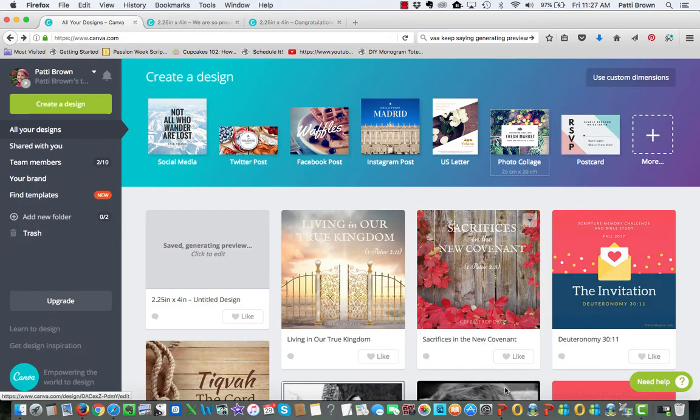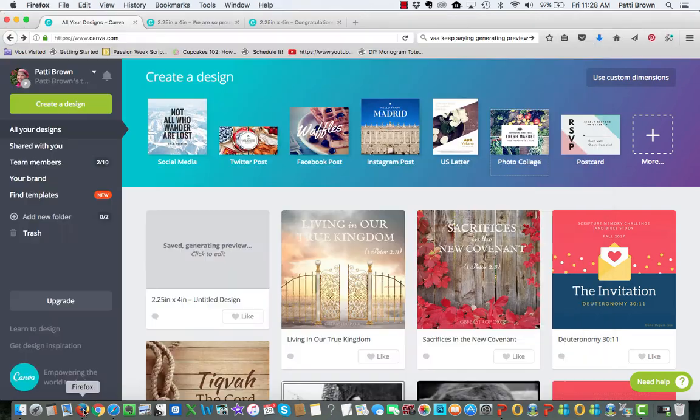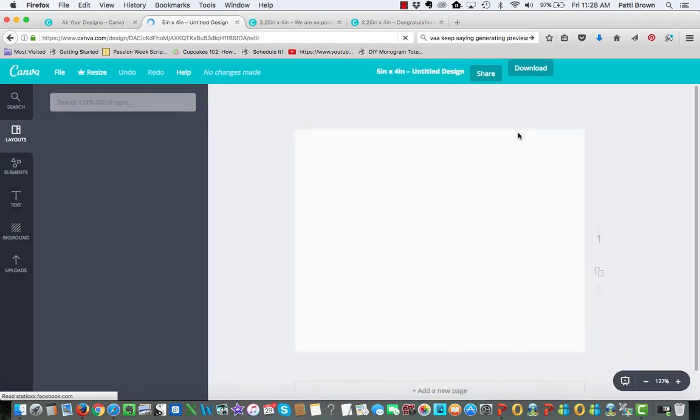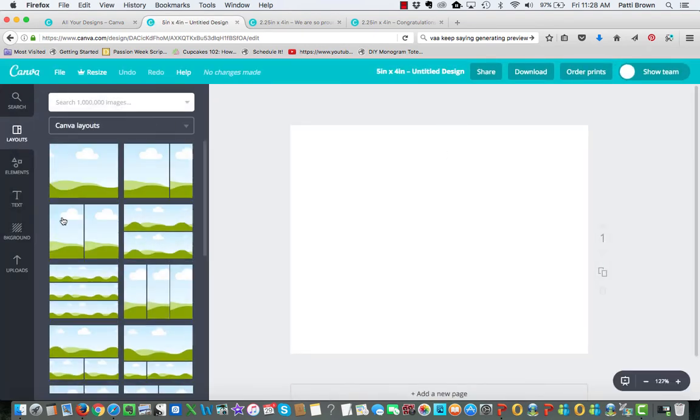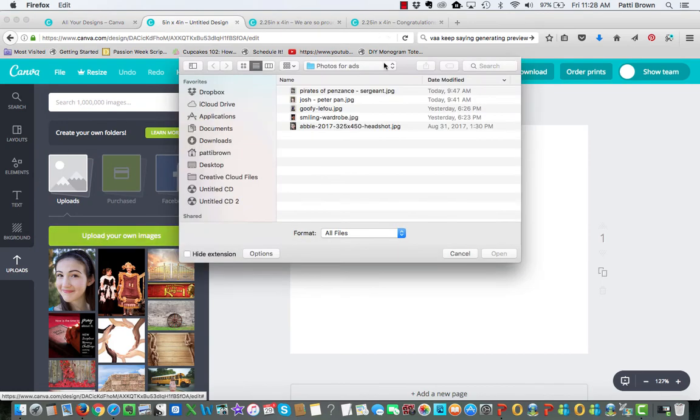But now I want to do one, I'm going to do this half page one, a 4 by 5, which we are going to say 5 by 4 because we have to do width first. And I'm going to use a lot more white space. So let's go ahead and do custom dimensions. Now in this case, because it's more of a horizontal ad, I'm doing the large ones first, because again, our width is first. It shows up. Here it is. I'm going to upload another picture.